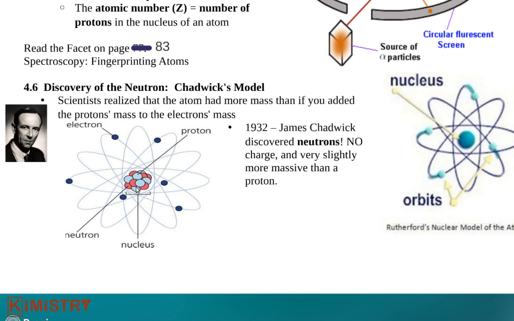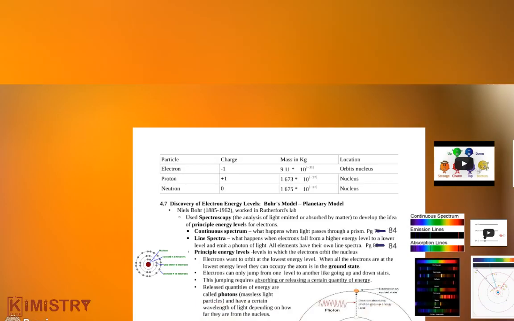Okay, I'm not going to worry about any more detail than that. So this was Rutherford's model before we figured out there were neutrons. We just knew there was a positive center, the nucleus, and we knew the electrons were going around it. And this was the model after we figured out there were neutrons. So we have protons and neutrons in the atom at that point.